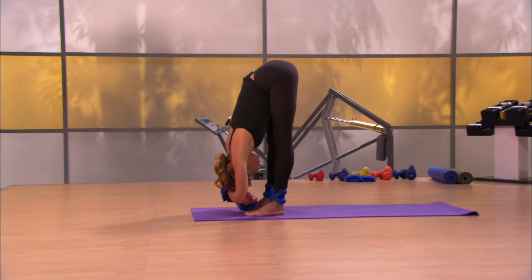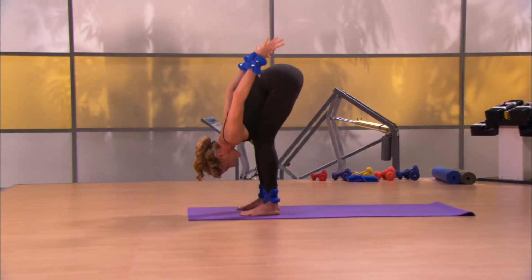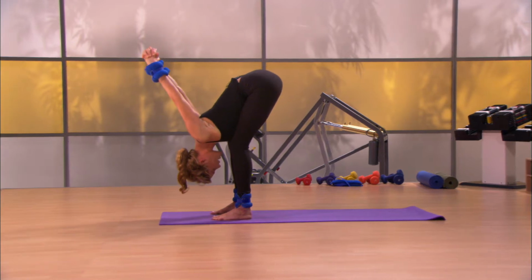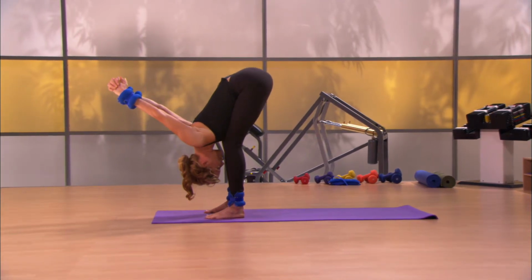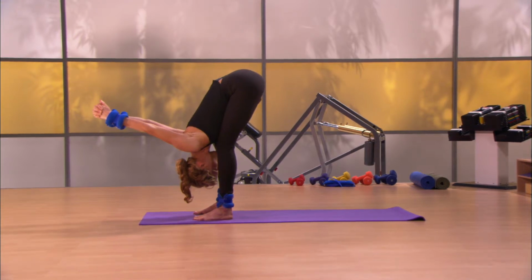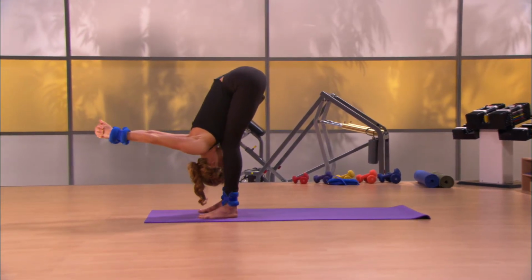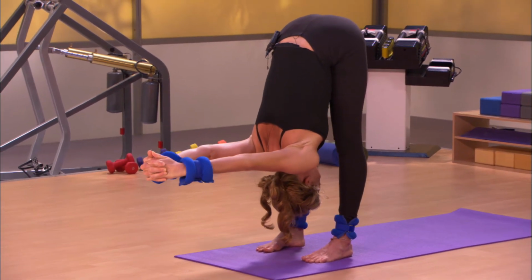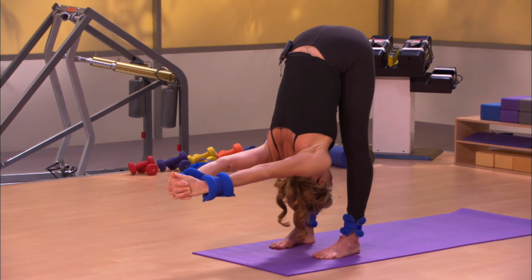And then from here, do bend your knees a little bit, interlace your hands behind your back, pull your shoulders open, press your shoulders down away from your ears, and reach your arms up over your head. Or as far forward as you can over your head. And if this is easy, gently straighten your legs. One more breath here.